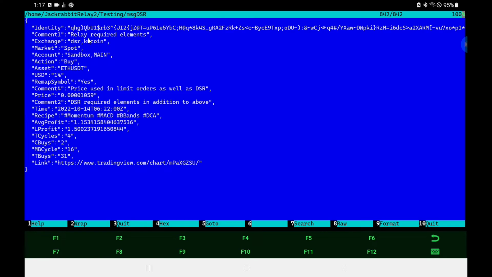So right here is everything you need to communicate to Relay directly. And you'll notice the special feature here. This is using Relay's exchange list system. That is, you can couple different exchanges, virtual and real, in one line. And you'll notice that the account is identically matched. So DSR, Sandbox account, KuCoin to the main account.